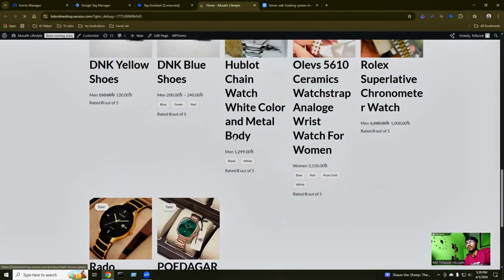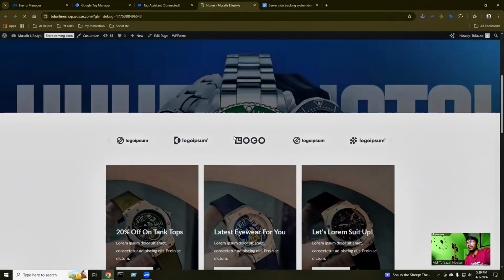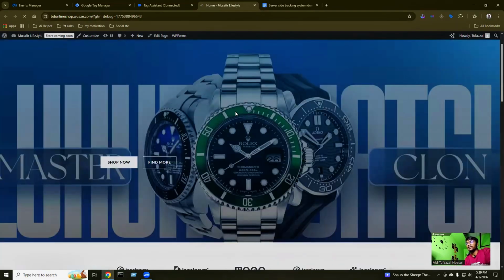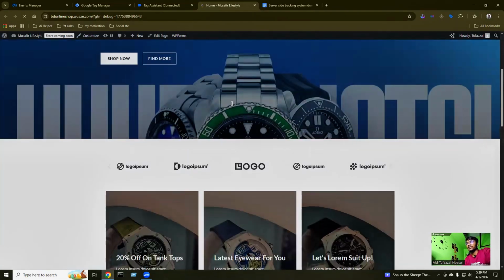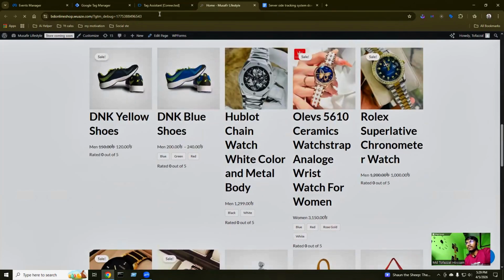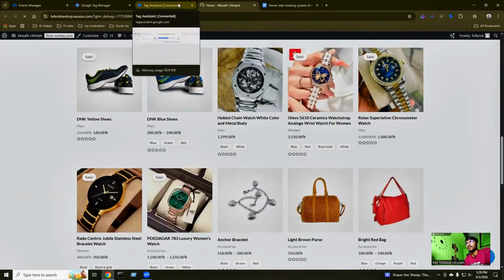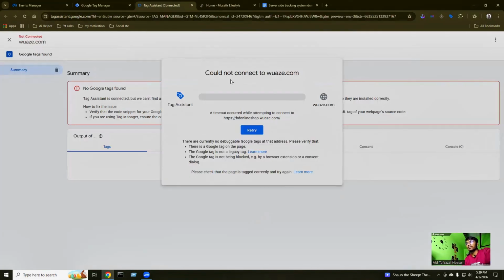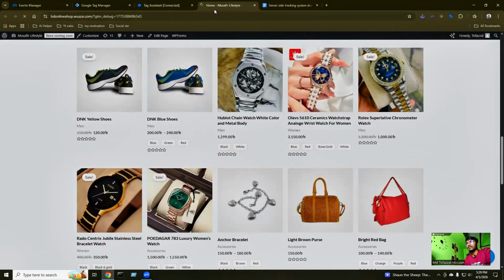Okay, this is my website, and I set up my browser site and server site for this website. So if I go to tag assistant, it shows the same problem: could not connect to the site because it's running, so I'm waiting.